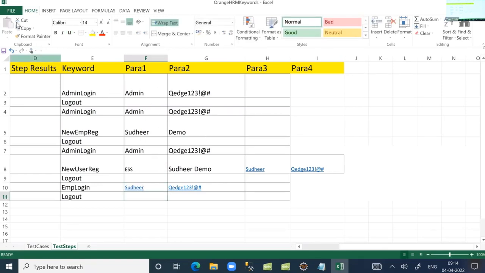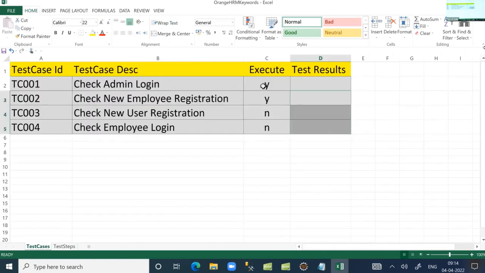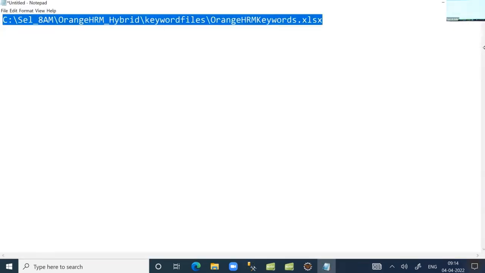I prepared some sample data here. This time, I'm selecting all test cases to run. I selected all test cases to run.